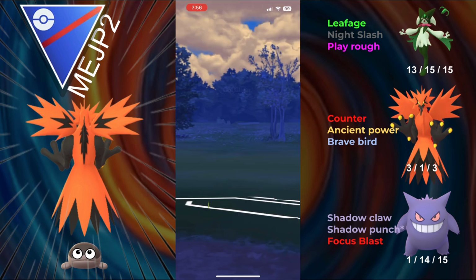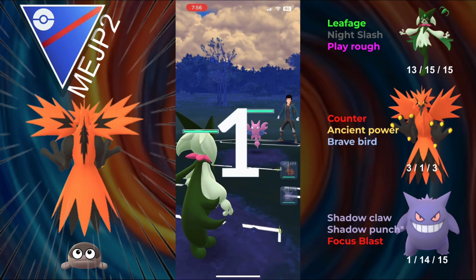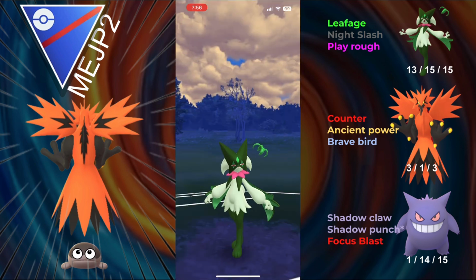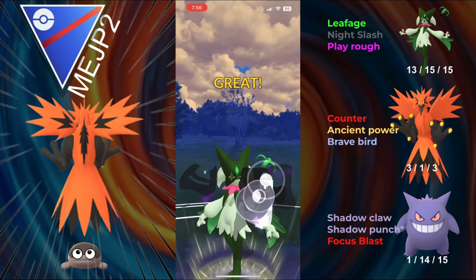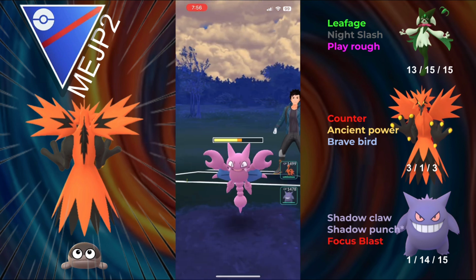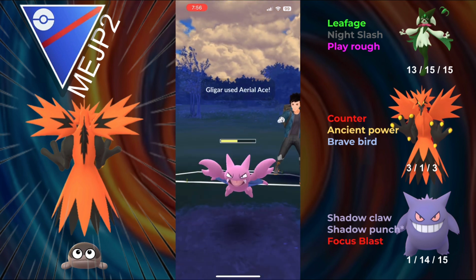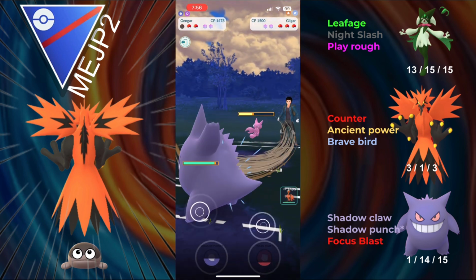Anyways, next battle, we lead Meowscarada into Gligar. Once again, I was seeing a stupid amount of these things. Anyways, we go for a Night Slash on CMP. This Gligar, I do think, went straight for the Aerial Ace, and it was a CMP tie. Now, I don't really care. I just let Meowscarada go.